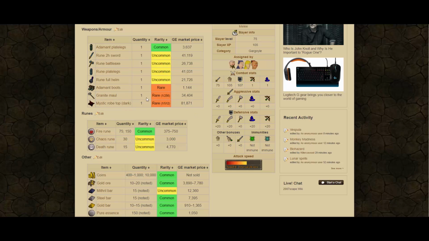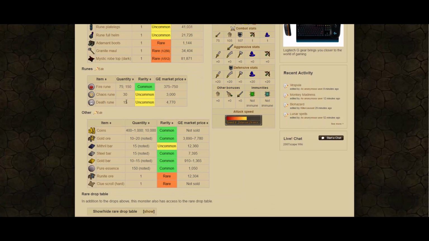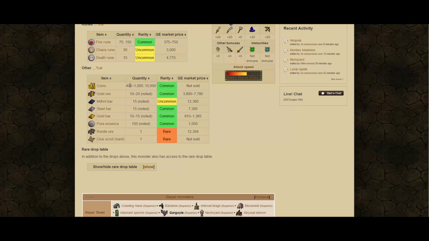The Granite Maul has a drop rate of 1 in 256, while the Mystic Robe Top has a drop rate of 1 in 512. Lower down here you'll see runes. Fire runes 75 to 150, an incredible amount of those are dropped throughout 5,000 of these. Chaos runes 30 and death runes 15. They drop a lot of coins, 400 to 1,000 and 10,000 every now and then. They add up very quickly. 10 to 20 noted gold ores, 15 noted mithril bars, 15 steel bars, and 10 to 15 gold bars, as well as 150 pure essence, runite ores, and clue scrolls.